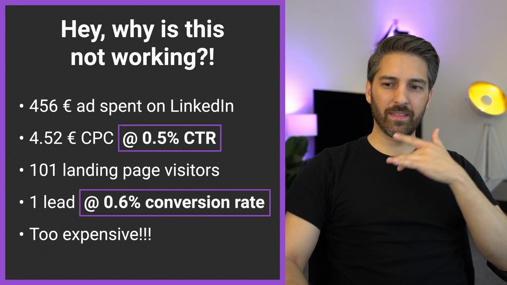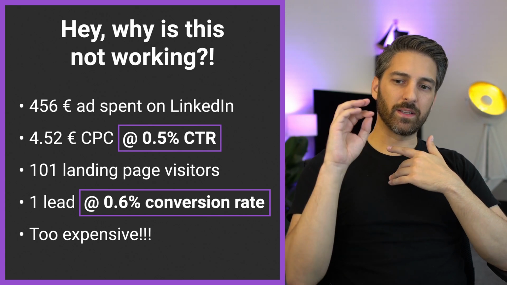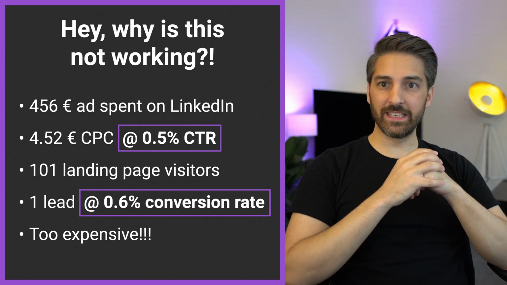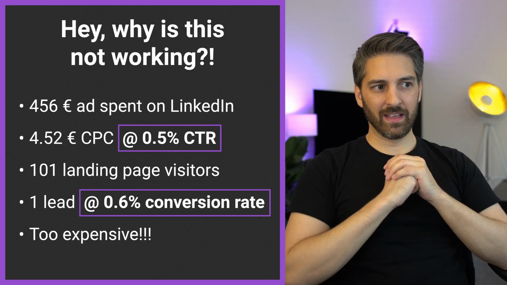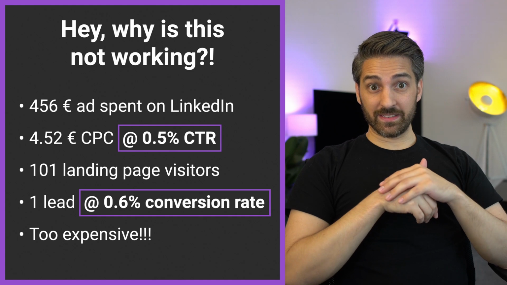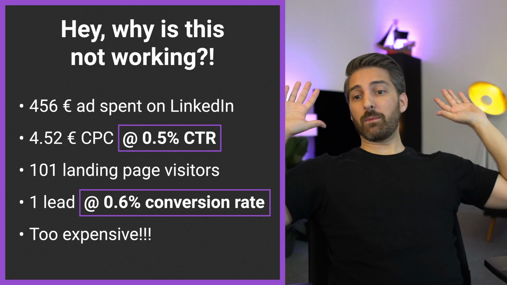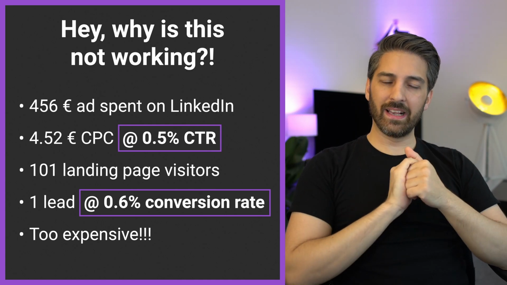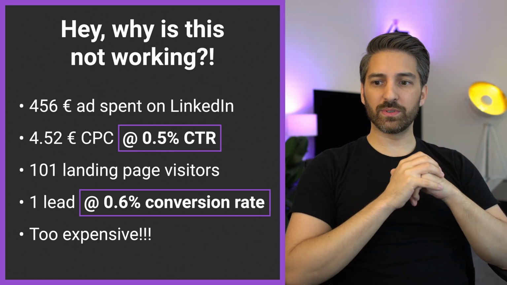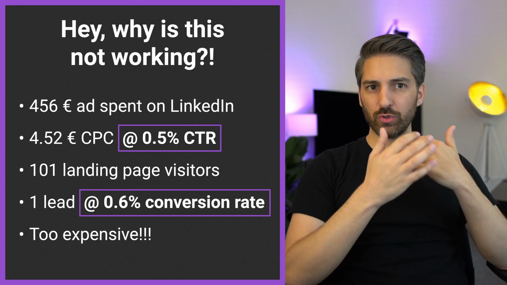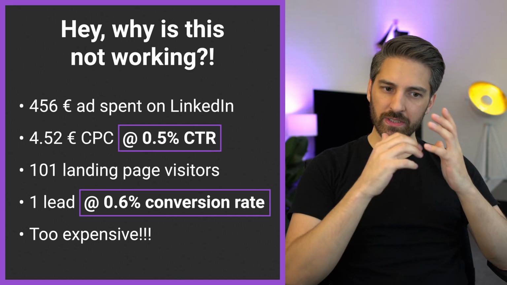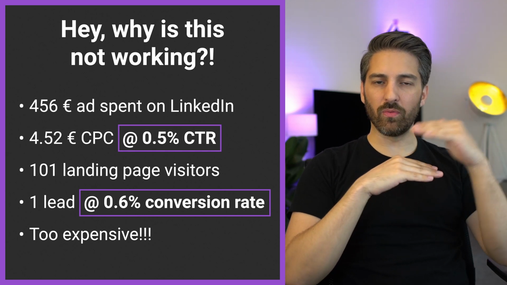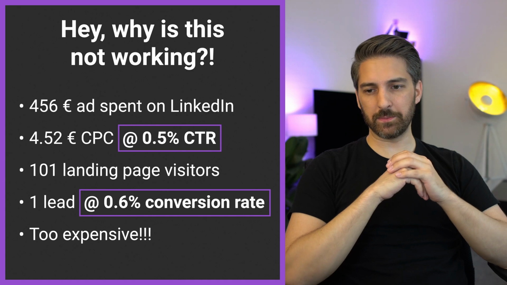Here we go. I think the biggest bottleneck is the cost per click, €4.52. It's okay for LinkedIn ads. Everybody who has just been doing ads on Facebook and Instagram is going to be like, oh my God, what's up with the €4 click? No, this is normal in LinkedIn land, but still we had an average click-through rate of 0.5%. And this could usually be bumped up to 1%. If you have a good engaging ad, this is a KPI to go for, 1% click-through rate in the newsfeed.